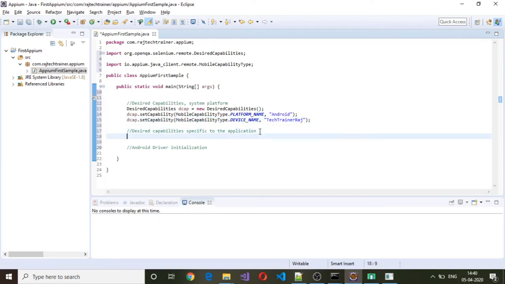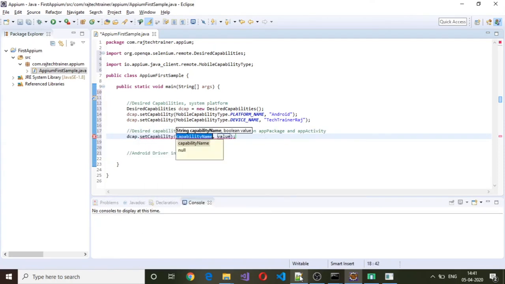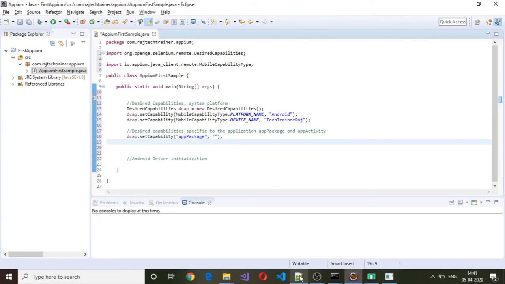Now we need to set the capabilities for the application which we are trying to invoke. The two capabilities which we need to add here are app package and app activity. dcap.setCapability, and here we are going to provide the string which is app package, and the value we will add later on.